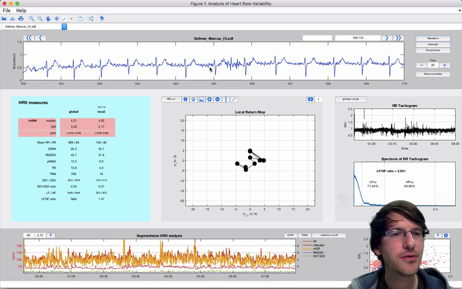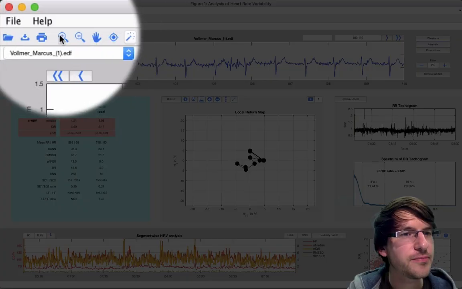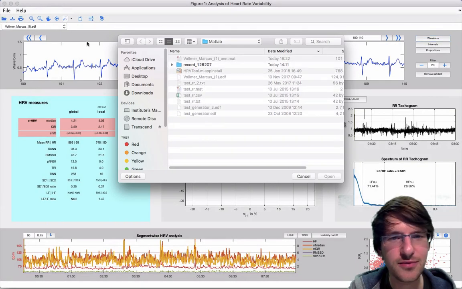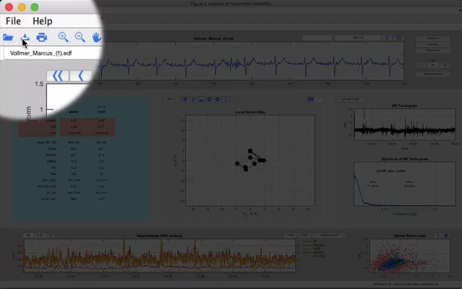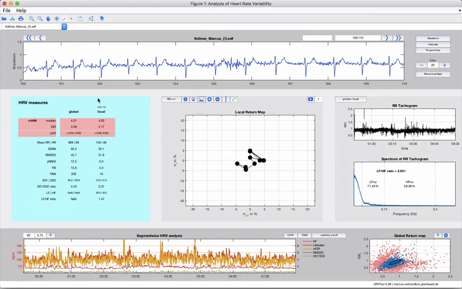Okay, I will tell you more about the tool strip here. So we have this open file. This is what you know when you want to load data. Then you have the save file to save the settings we made. So for instance, we have labeled different parts of the ECG. So label 1, or what kind of buttons we have pushed here, what we have enabled and disabled. All these things will be stored in some settings file. So let's click on save, and I will show you later what happened.